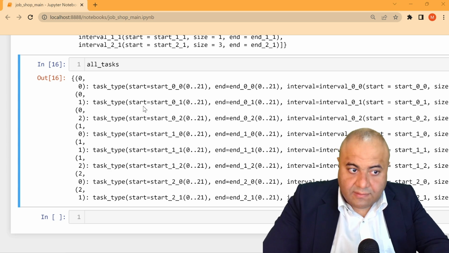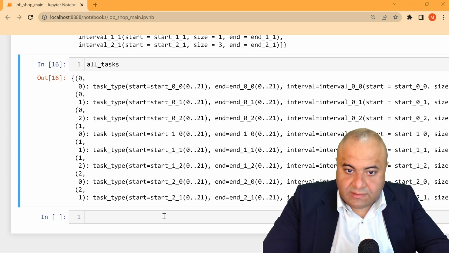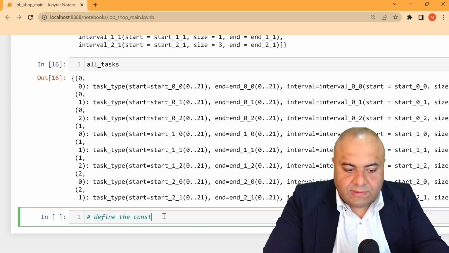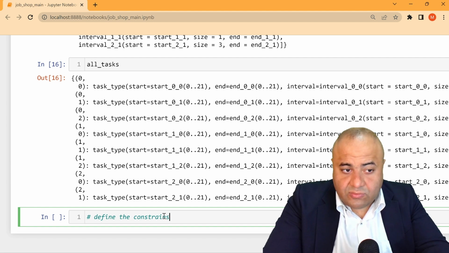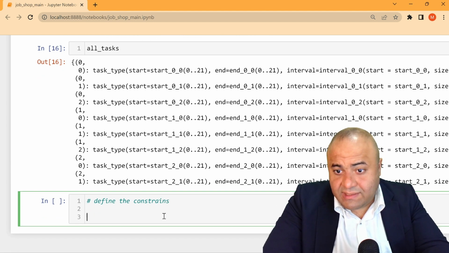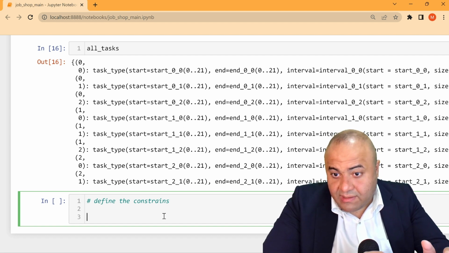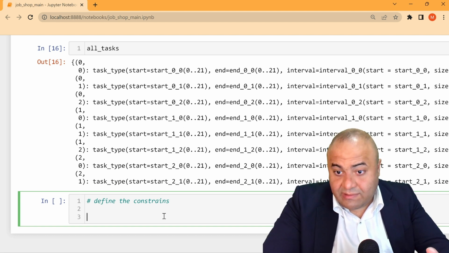To set the constraints, so now what we will do is define the constraints. To set the constraints, we have to understand two things. One machine cannot do multiple tasks, two tasks or more, together.